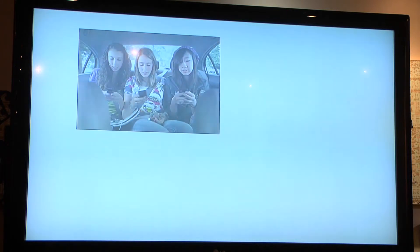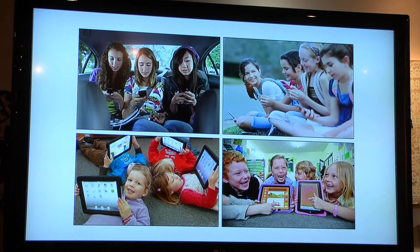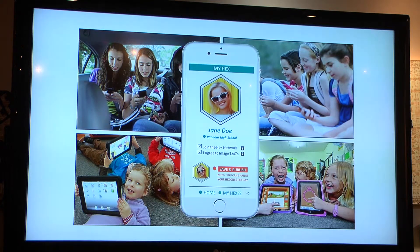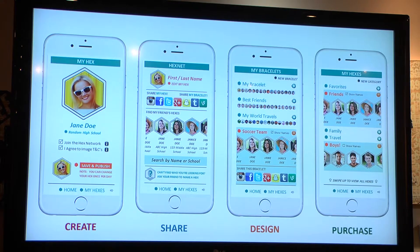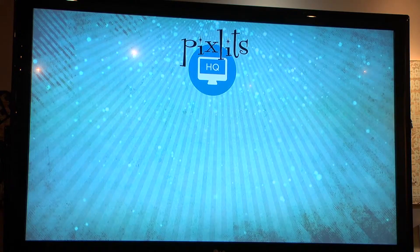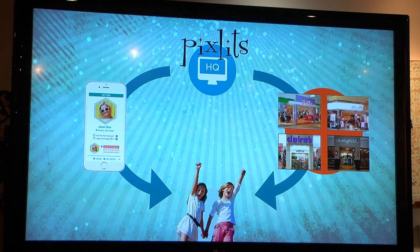So let's talk about how we get this to Jane. Nine to eleven year old girls have a ton of access to the internet, to apps, to everything like that, so we go through those modalities. We hit them on the app; we hit them on the internet. Jane's app would look like this — you have the ability to create your own hexes, share them, design your own bracelets, and then purchase them right there on the app or on the internet. We can also go through retail establishments, where the bracelets are picked up in-store and the custom hexes are ordered through the app.